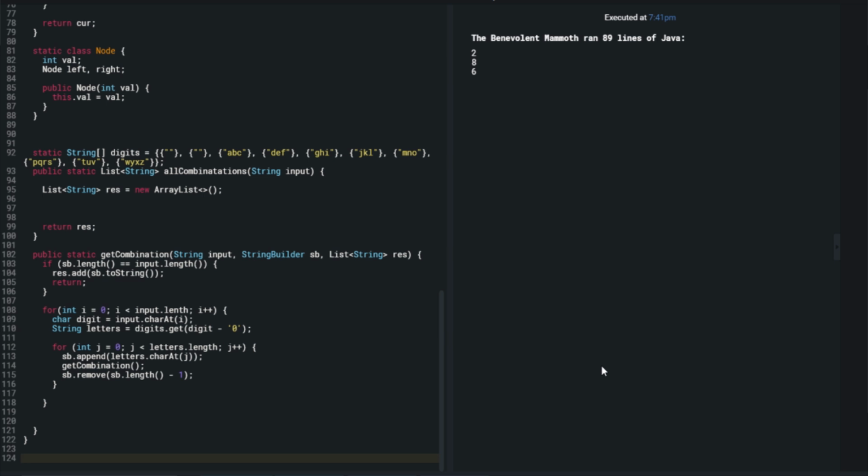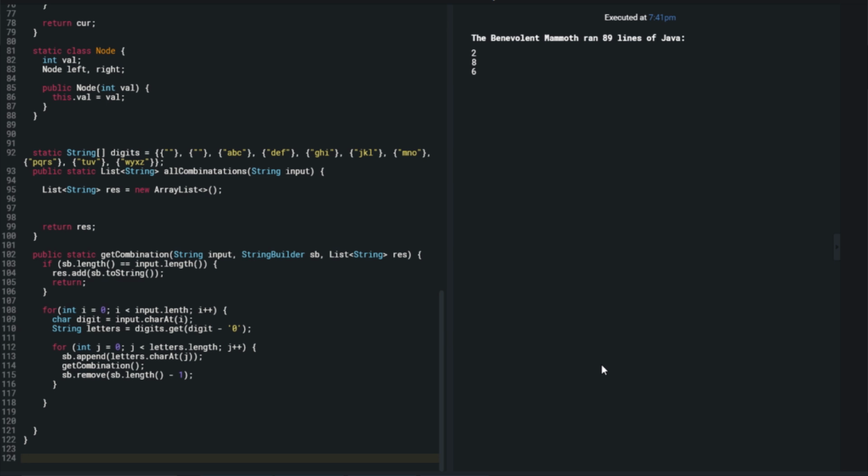Okay. The only thing I'm a little confused about is, for each input there are two for loops, so it makes it a little more complicated to think about. I have an input and then I have letters.